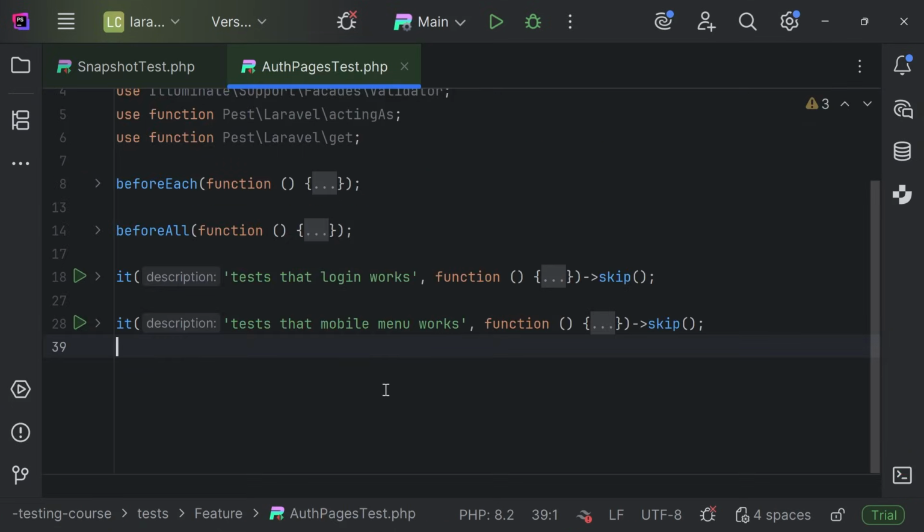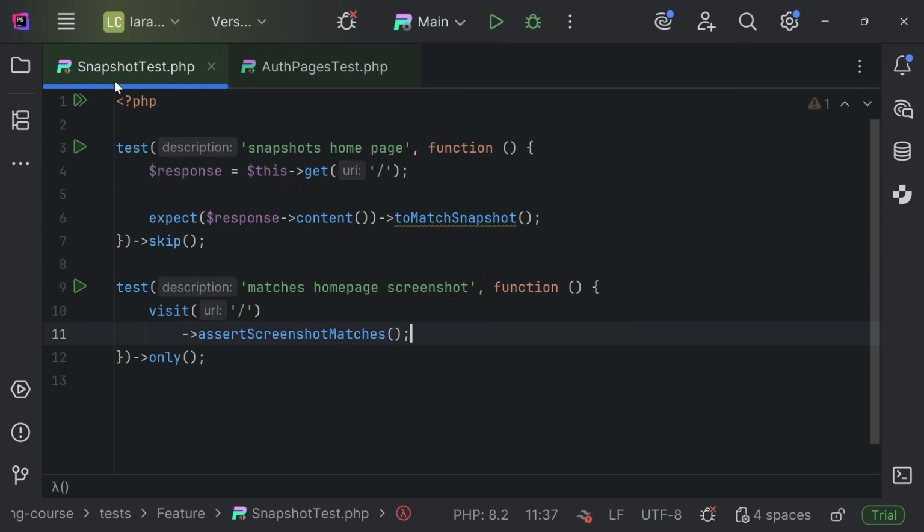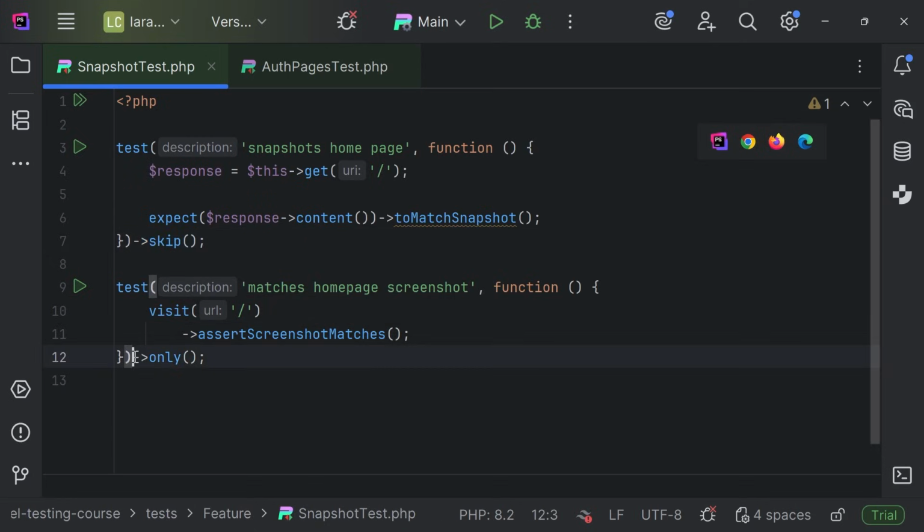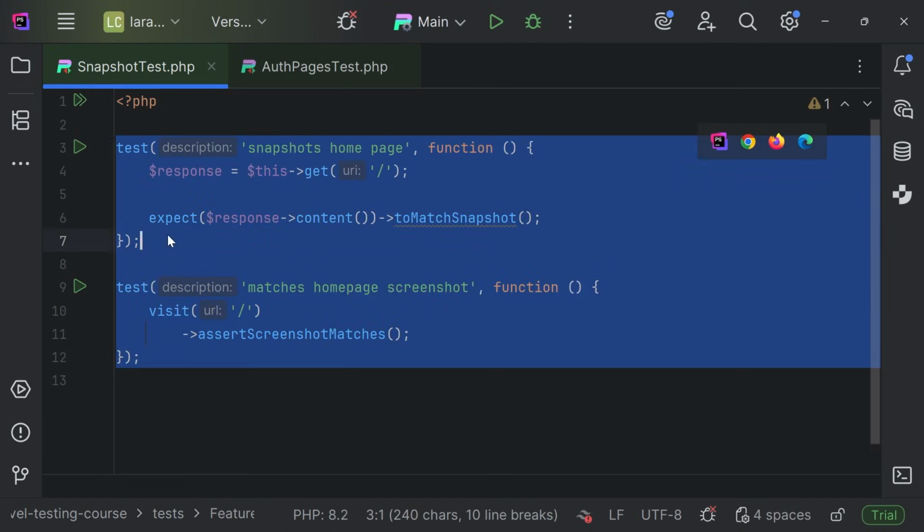Test also gives us possibility to group our tests into a specific group and then execute only that group. As an example, we have this snapshot test and our pages test. So what I can do, instead of calling this skip and only, I'm going to remove both from here. And let's say I want to execute only these two tests.